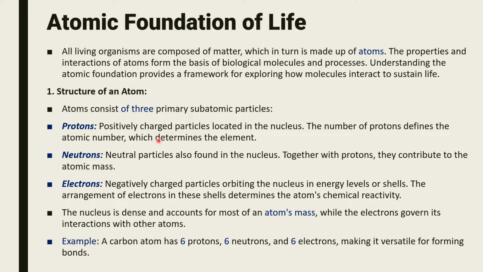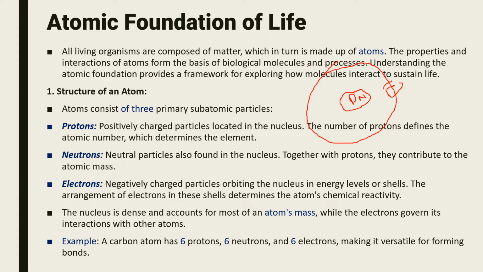Now let's understand atom. What is basically in an atom? So atom has three primary subatomic particles: proton, neutron, and electron. For example, if we have to draw an atom, it would be like a nucleus in the middle, and then a shell, and in the nucleus there is proton, there is neutron, and there's electron in the shells. This is known as shell.